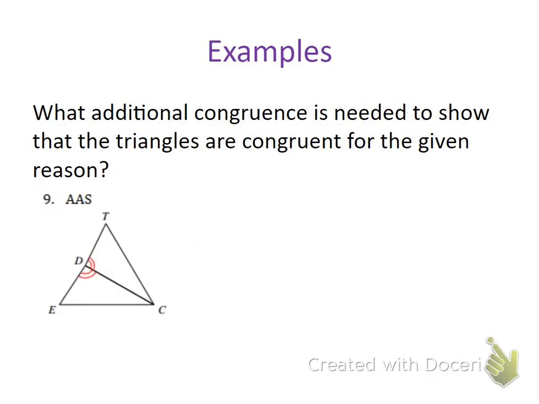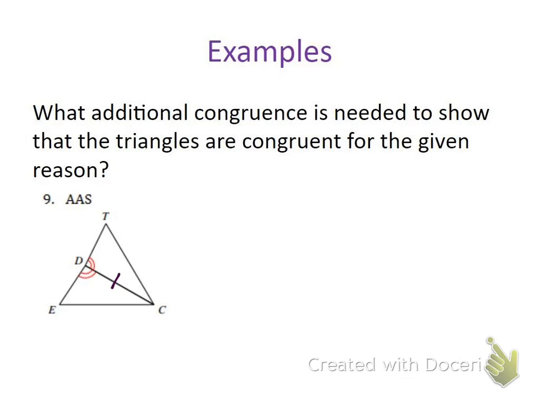Okay, now we need to add, remember what additional congruence is needed to show that the triangles are congruent? So we're going to add something. But first off, what do we know right away? You put a line here because these triangles are what? They're touching. Very good. Nice job. Okay, so we have a hash? You can call it a hash, yeah. It's just a sign of congruence.